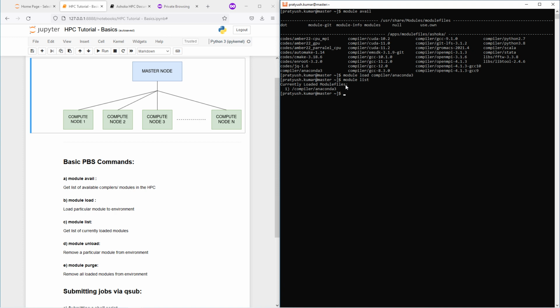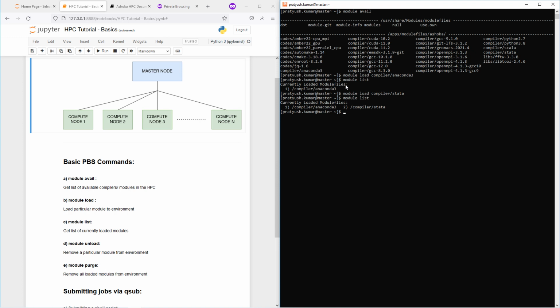Say we want to load another module file, say data. We can again do module load compiler. Now if we use module list, we see that data is loaded.